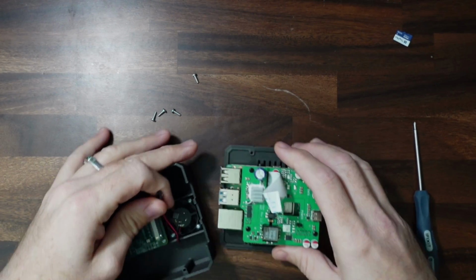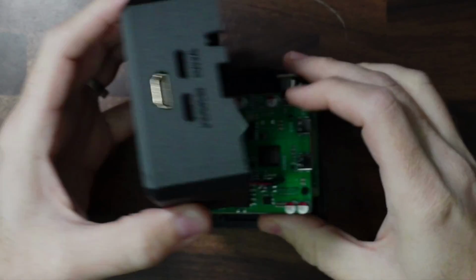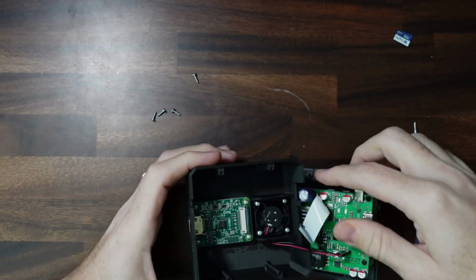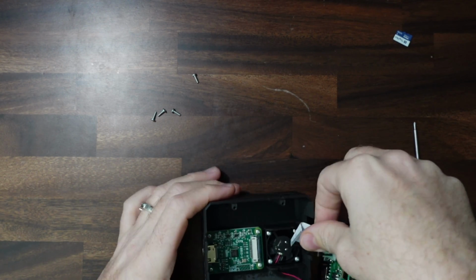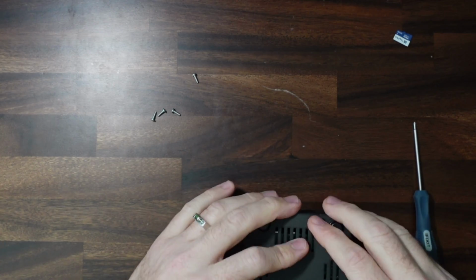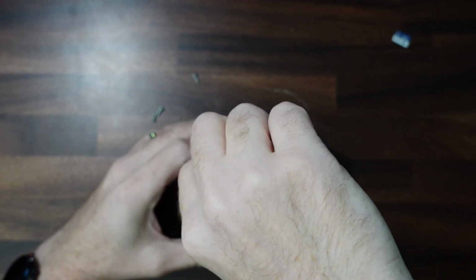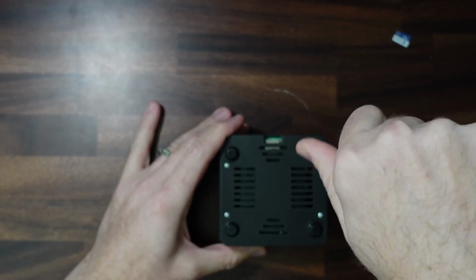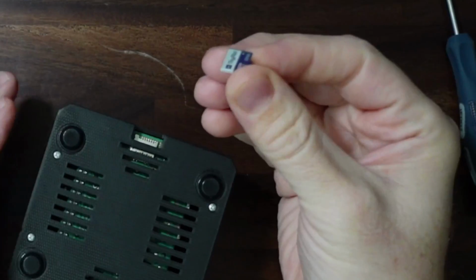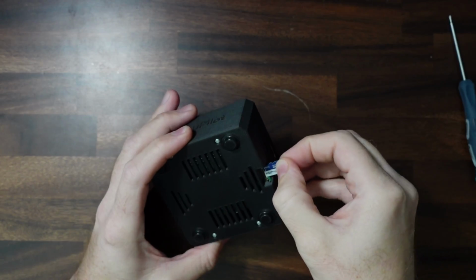So let's re-hook everything back up. For the power, positive was towards the USB port here. And now let's just slide this back in. Now we just got the 4 screws to put back in. Now, Tinypilot does have their own nice little micro SD card here, and then we'll slide that back in.